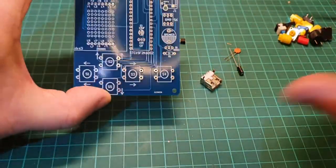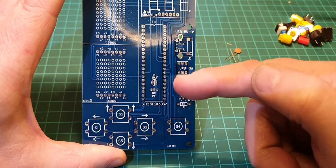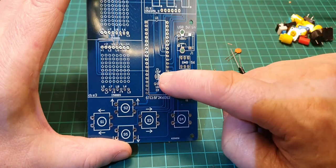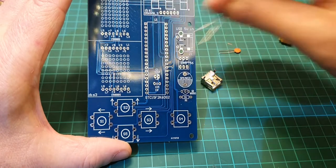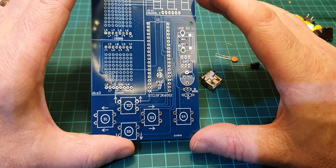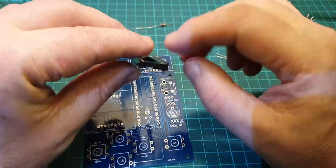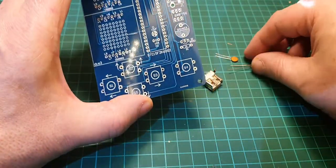So one thing I've just spotted about this circuit board is that underneath the IC we've got to put two capacitors. That's these two capacitors here. So this one, which is this one here, is going to have to be laid down against the circuit board, and this one's going to have to be soldered quite closely to the circuit board as well, because we've got to put the IC holder over them there, so the capacitors are going to sit in there. So let's have a look at that.